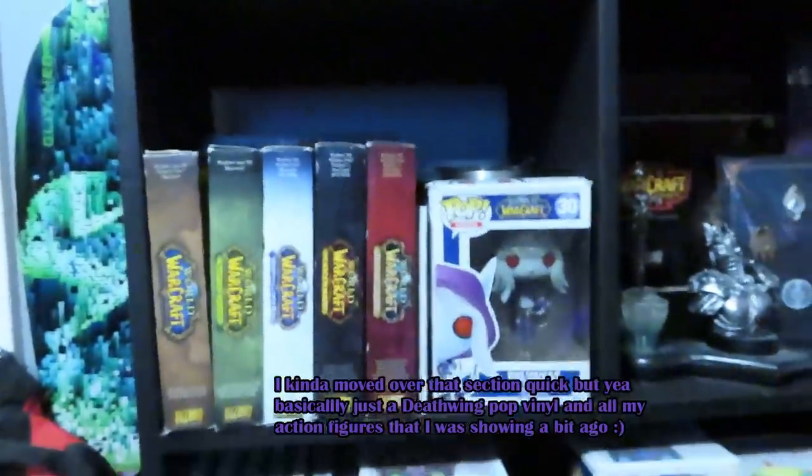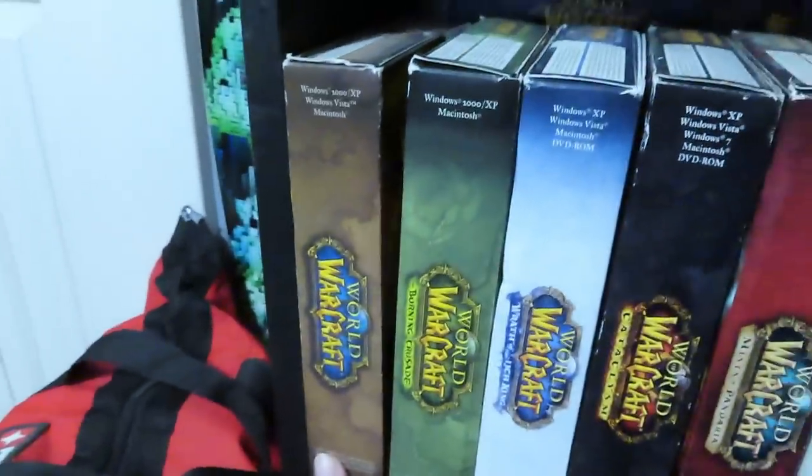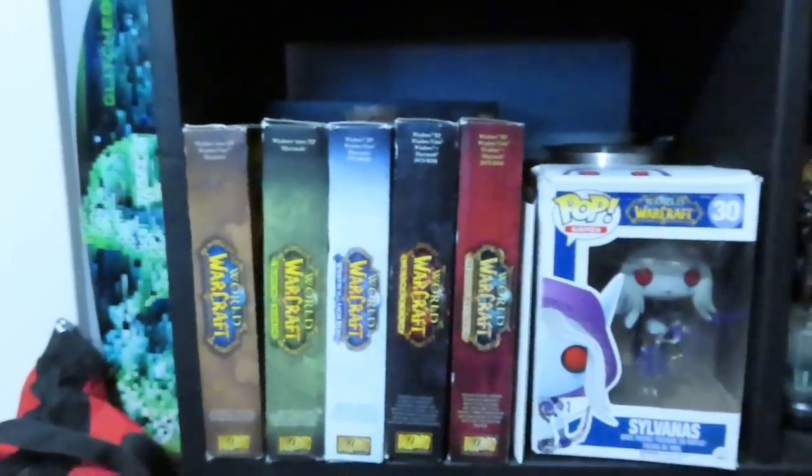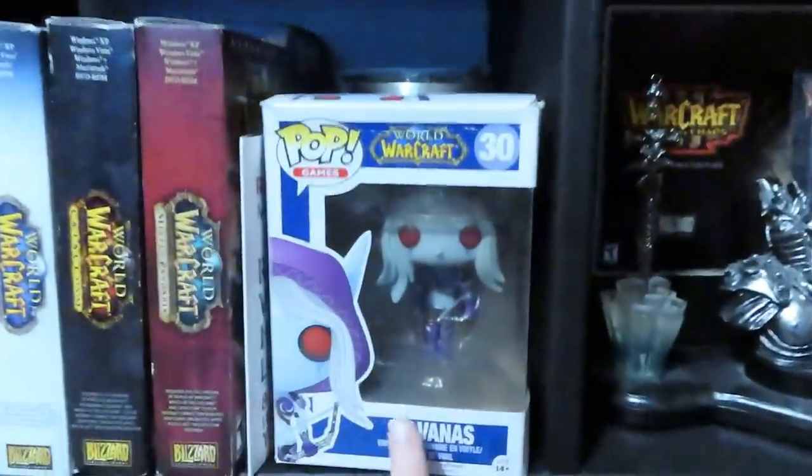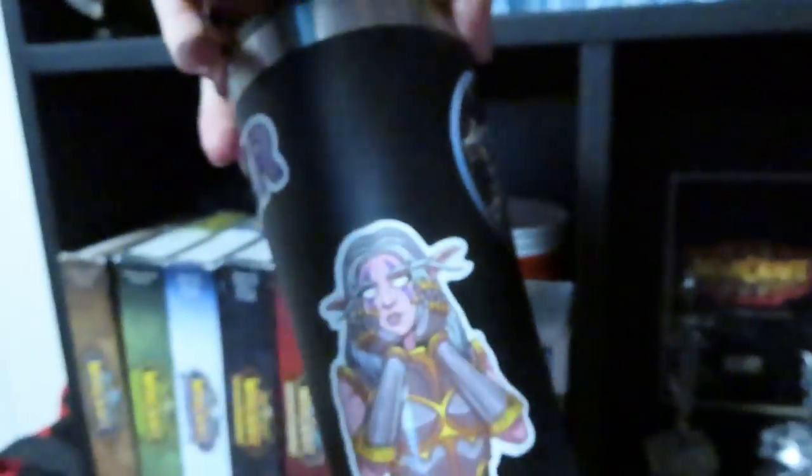Moving down the shelf, I have so many game boxes — I literally have like four Vanilla WoW boxes because I'll just buy them when I find them at the store. There's also a Sylvanas Pop Vinyl, a little Murloc card Derek got me for Valentine's Day, a mug I put World of Warcraft stickers on, and some Carl's Jr. Shadowlands promo cups that Derek and I got — they're not super cool so I tuck them back. I also got a cool item from Anime North in Ontario, Canada a few years ago.